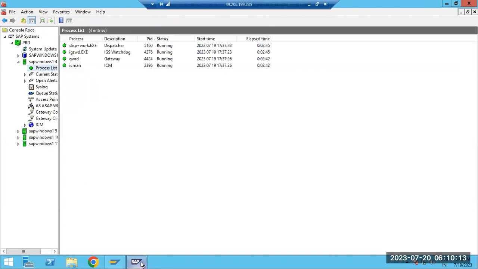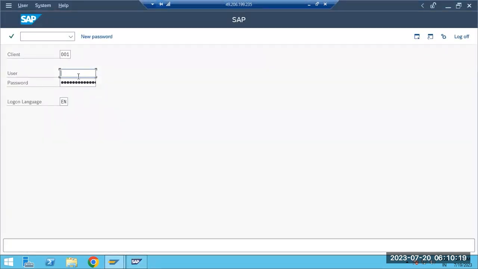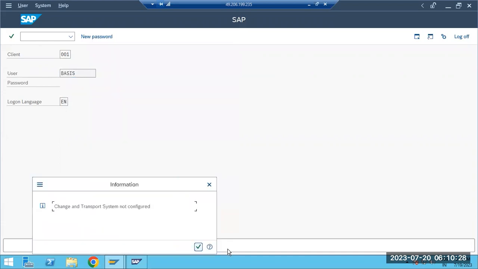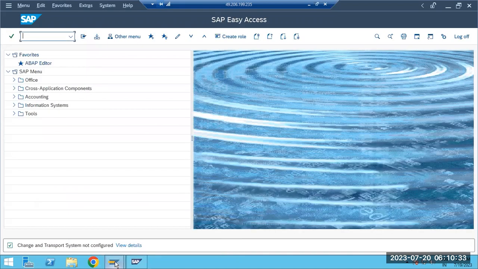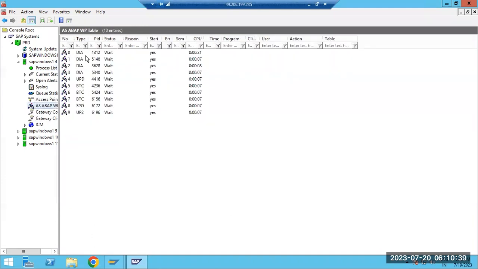This is when we are directly connecting to the application server. When you open it now, you can see the SAP screen got opened, and now you are able to log in to the system. So previously, why were we not able to log in? What could be the reason? Previously the system was in stopped status. System stopped means the dialog work processes are not available to take the user request.